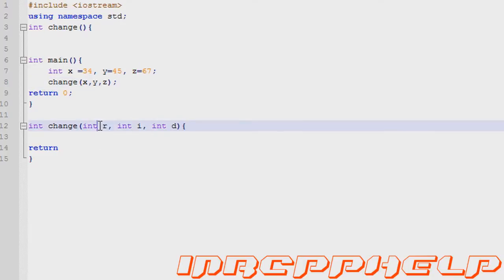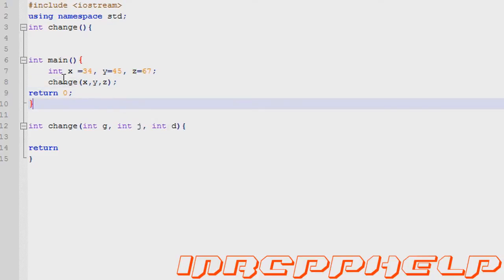You could always keep it the same name. You can always do int x, int y, and int z, right? But I'm just showing you that it's making a copy of the variable you send and renaming it. In this case, it's the exact same name. Because you have an int x over here that is 34, and you're just renaming it the same thing. So you understand that these aren't the values; these are copies of whatever this value holds. And it's accepted by what order they're in. So x is always g, y is j, and z is d, okay?